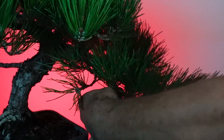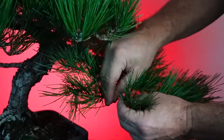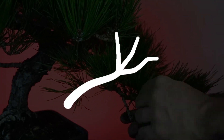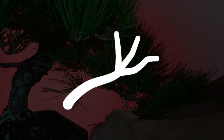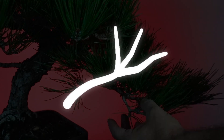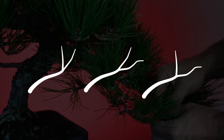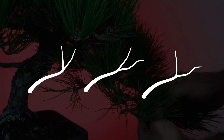My branch selection involves removing anything that doesn't look healthy or vigorous. One main thing I look for is more than two branches coming out of a junction - three, four, or five. With a pine tree, that creates a traffic jam in the vascular system and that area begins to fatten, ruining the look of the branch. A branch should be wider at the base and thinner at the ends. If I've got two or three branches popping out from one location, I choose two and remove the third.